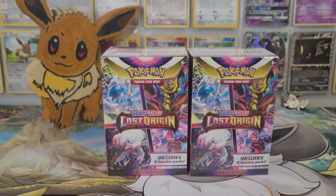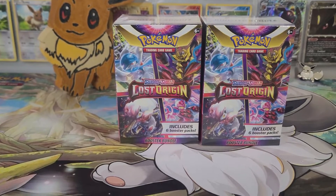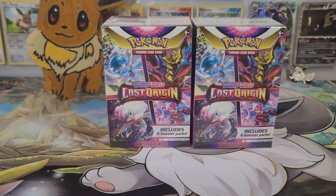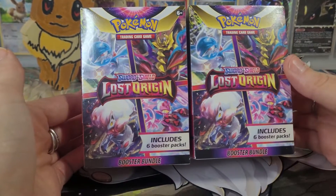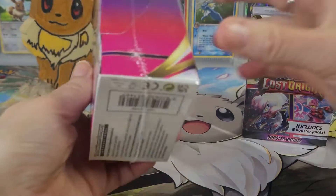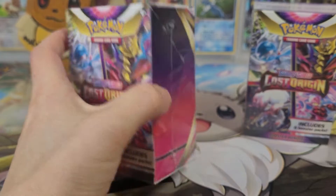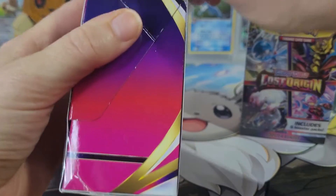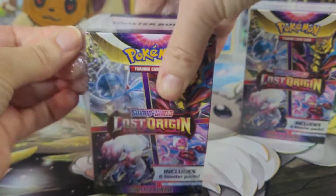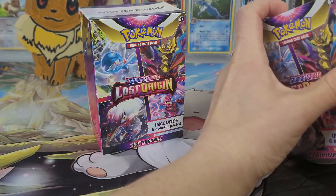I'm going to re-angle this. I don't know why I don't set it up at a good angle to begin with and give you guys motion sickness instead. There we go, that's a little better so I can show you the cards and open them up. Now I don't think I grabbed my scissors — I didn't have them nearby, of course not. I've been trying to tidy things up to have more room to record, and then I put things I need away. So we're going to open up both booster bundles, get the plastic off, and get digging into them.